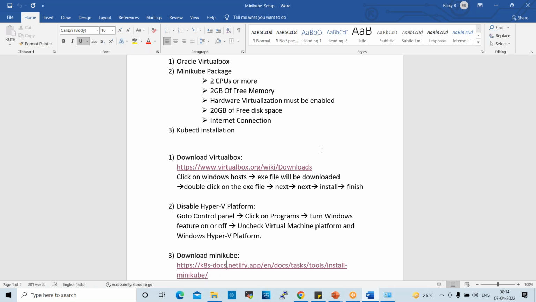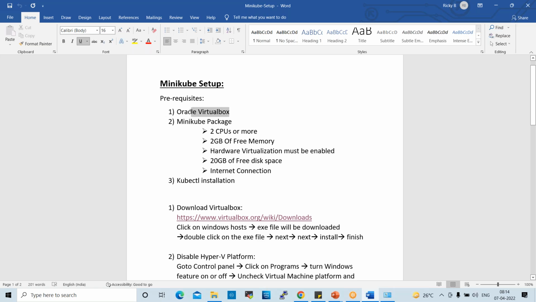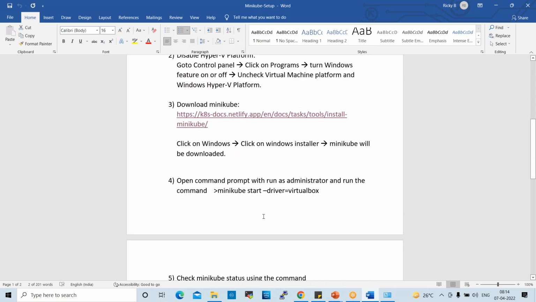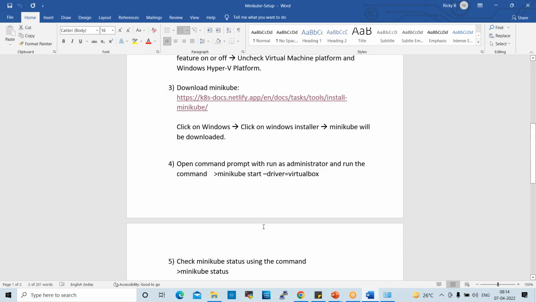That is why, whatever we discussed here, this virtual hypervisor, we have to disable. Then only VirtualBox will work. Or else you can use the hypervisor also; you don't need to download this. Either the hypervisor or Oracle VirtualBox.